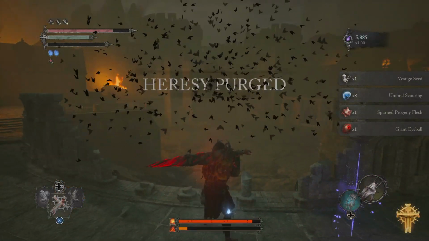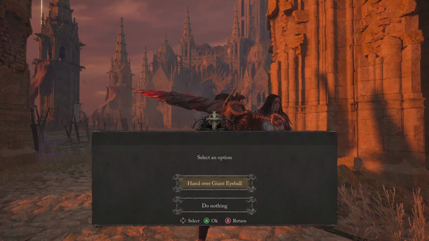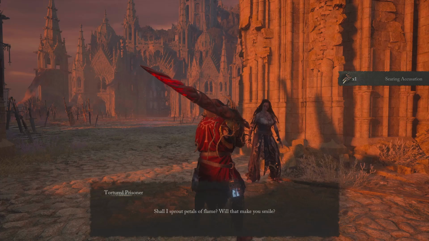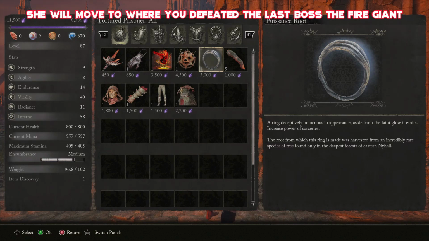When you do defeat him, you're going to be rewarded with a few items, but the main one is going to be the Fire Giant Eyeball. Then you're going to go back to where you'd seen her previously and hand over that item straight to her. This is going to expand her inventory, and as well as that, she's then going to hand you back the Syrian Accusation Catalyst that you previously gave to unlock her.